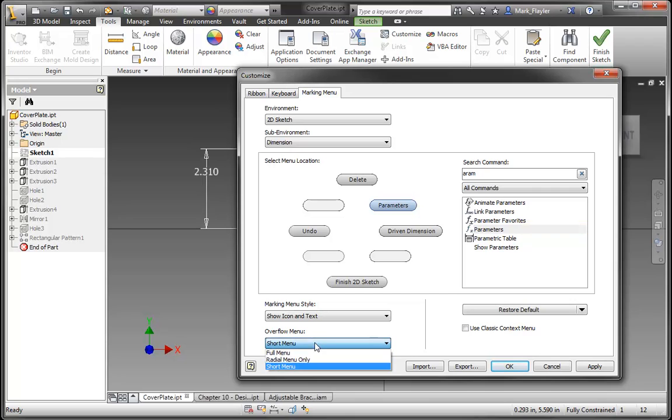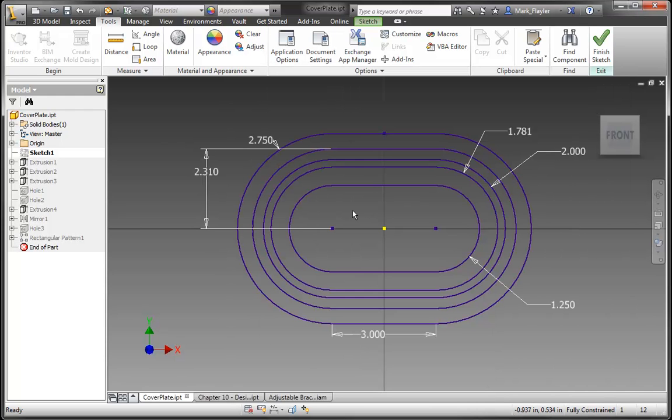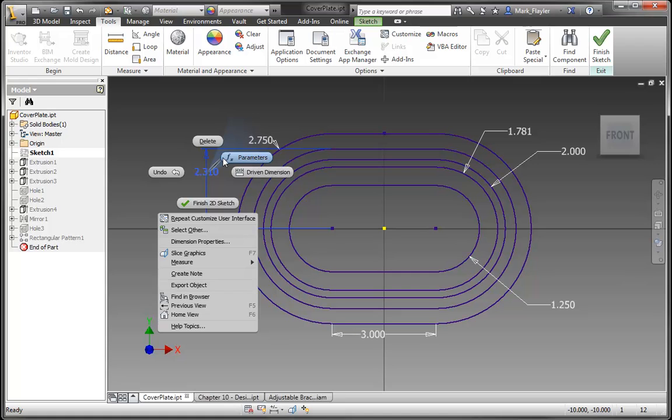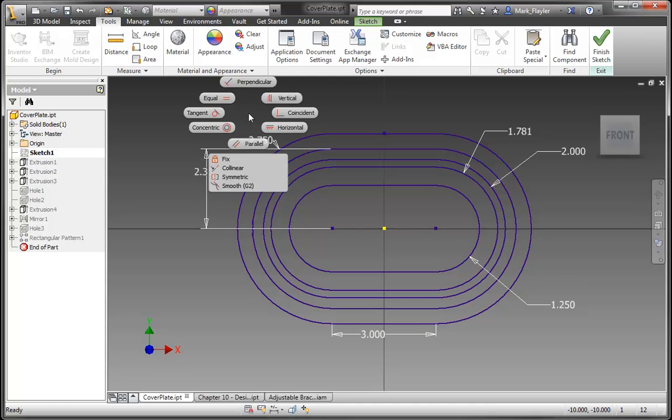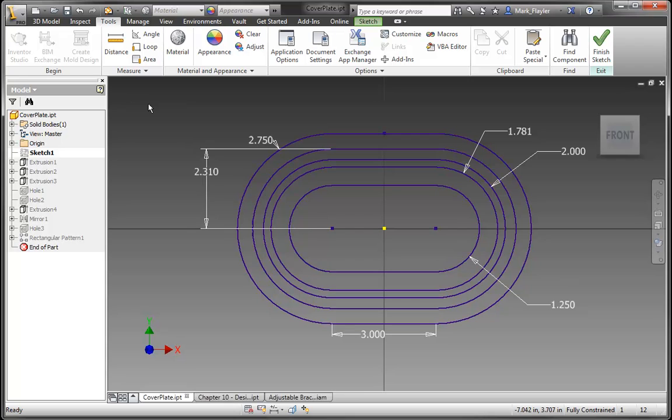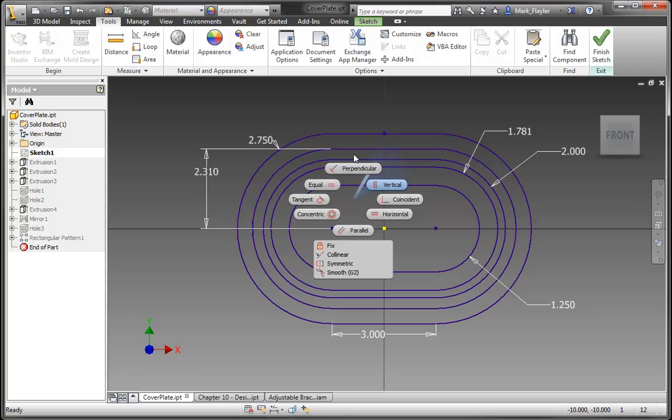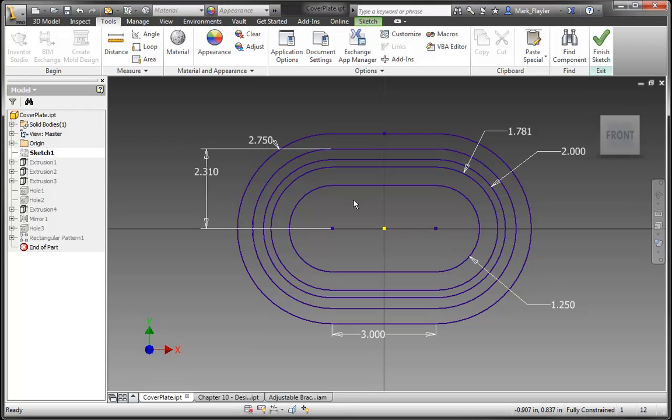And down in the lower left is also another enhancement to change the level of our overflow, which is what you would consider a more traditional right-click menu, where you have a short one or a long one. Here you can actually have a short, long, or no menu for overflow at all. So here we have my parameters, and I have my overflow menu, as you see down below. If I hold Control and right-click inside of a sketch, I actually get access to my constraints now, which is even faster, so I don't have to go up to my menu at the top to get my standard two-dimensional constraints. That's another nice enhancement to that marking menu.